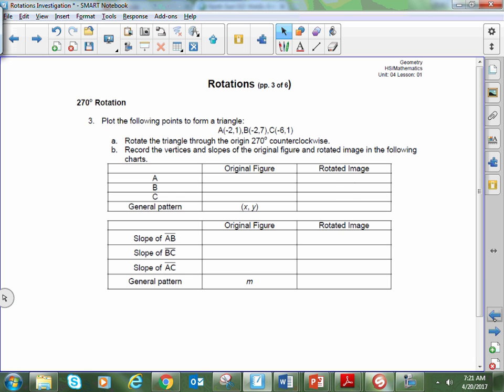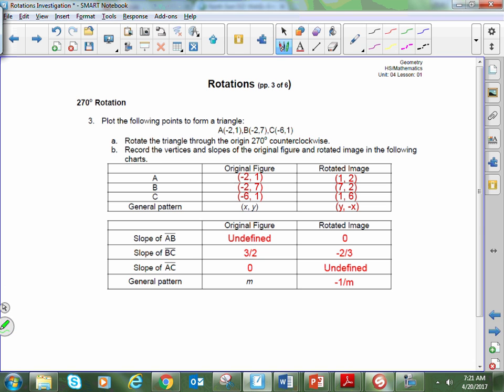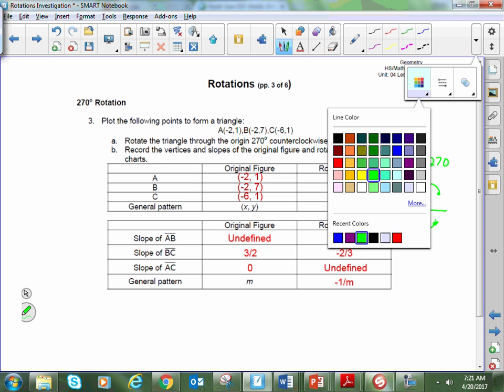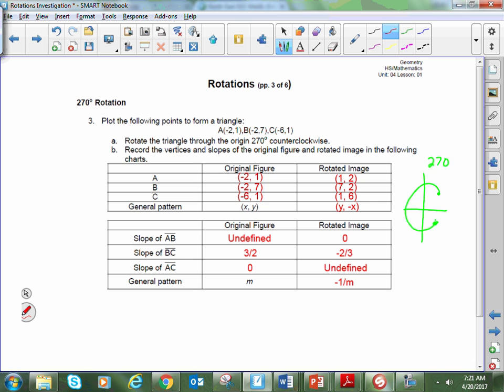And last thing that I want to point out here real quick, since we're talking about it, a 270-degree rotation. Oh, let me put my pen back on. So a 270-degree rotation takes something and puts it right about here. So that would be positive 270 degrees. But a rotation of negative 90 degrees would put me at the same spot. So just FYI.